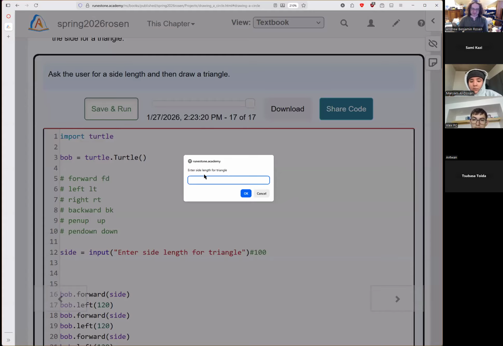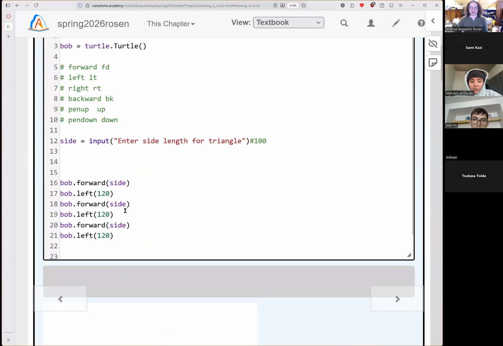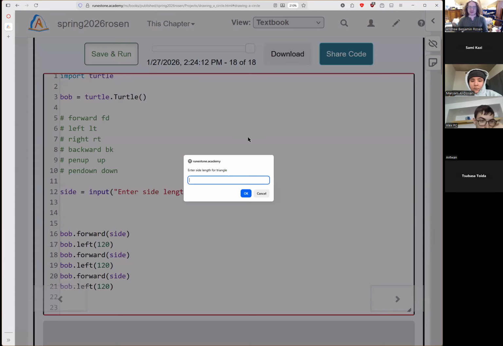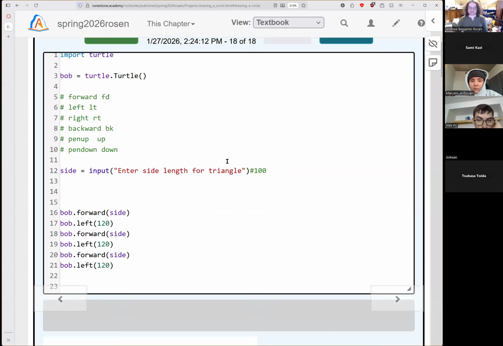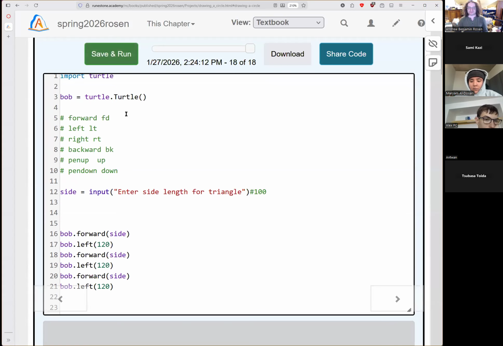Well, actually, do we? Let's find out. Will it automatically convert it? It does automatically convert it for us, but good practice is that we should convert it into an integer. If you put in apple as the side length, it's going to get really confused and not do anything.